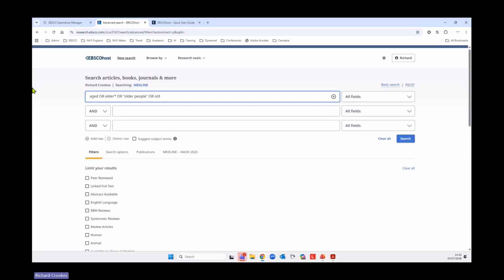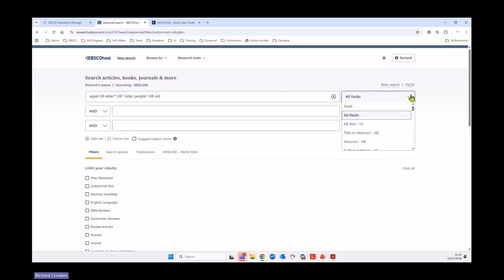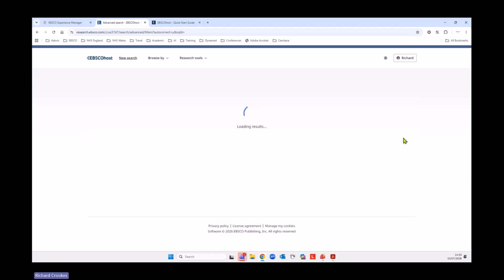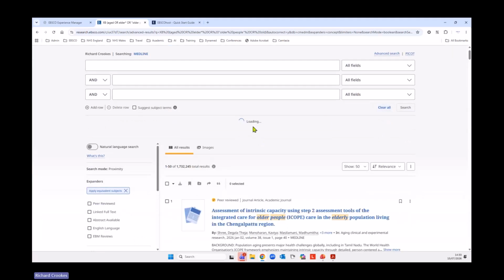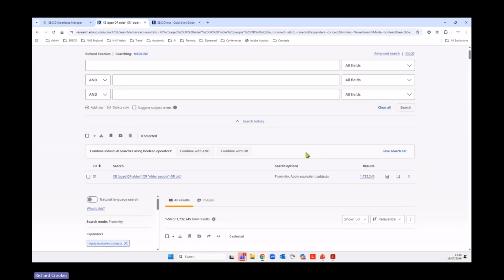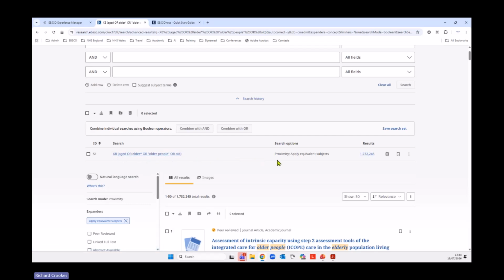But we're going to go for these terms. And as I mentioned, we're going to go for the title search. So choosing the drop down, the appropriate field code, and click search here. Once I've done that and that's loaded on screen, you'll see there is a little link now to the search history, and that's displaying below. Okay, so we have the set number, we have the search string, and we have the search options, which may be applied directly. These are on by default.